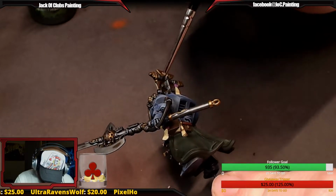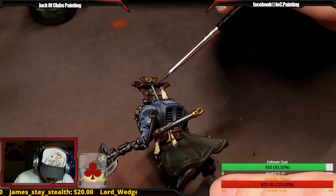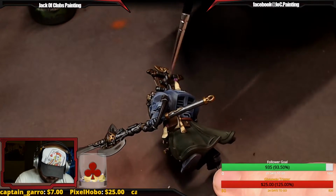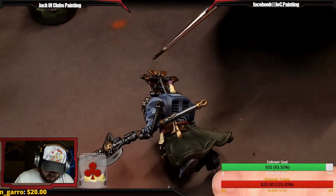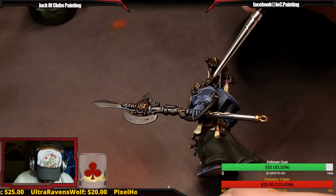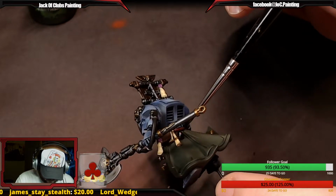The varnish you don't really want to mess with, mainly because it dries super fast and it's not really meant to be brushed on. You have to be really careful if you brush it on, because as it cures, it becomes a little more solid than the medium, which just dries and evaporates like water. And the medium can get kind of goopy. I don't mess with that stuff unless I airbrush it. But you can definitely make washes out of paints using the Lahmian Medium or the airbrush flow improver.